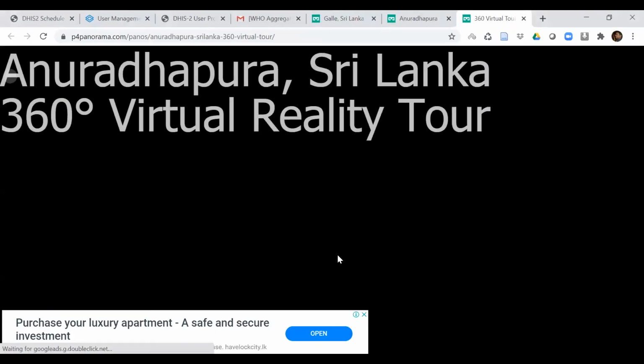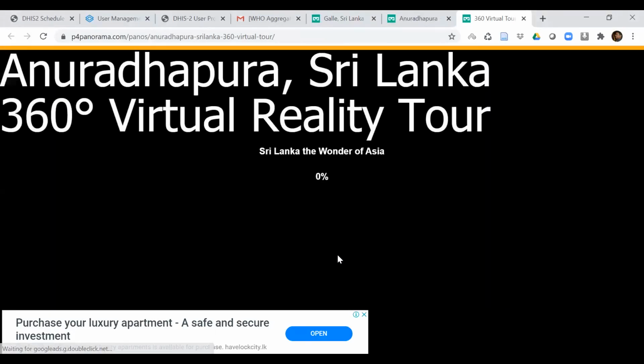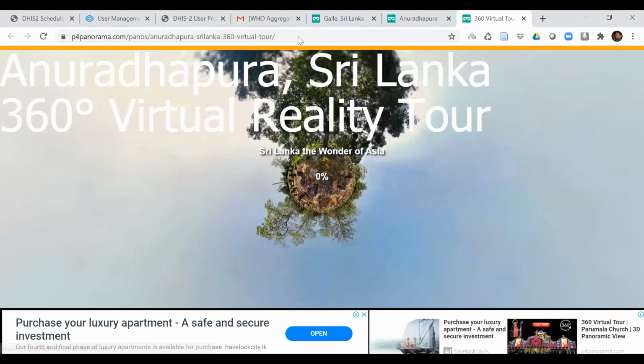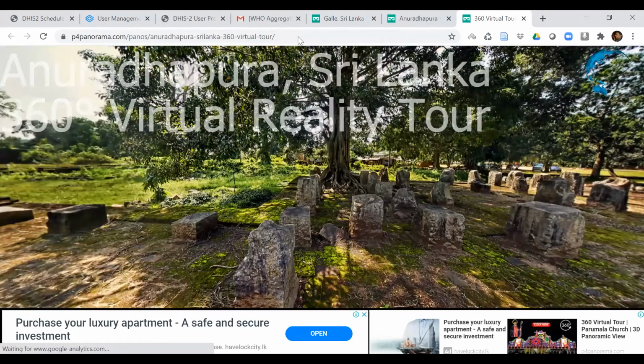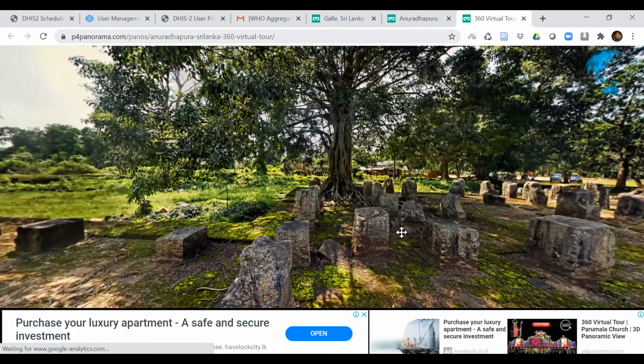Okay, right, fine. Here, guys, we are visiting Anuradhapura.